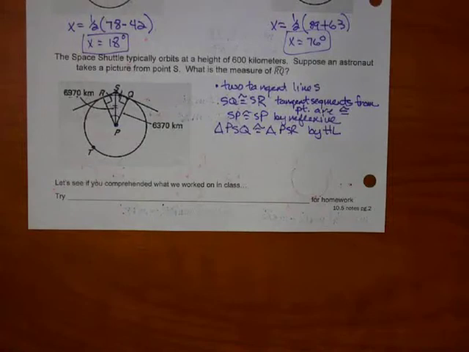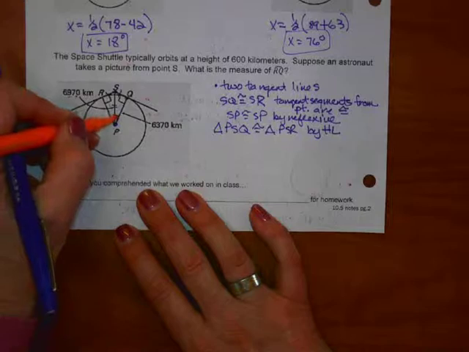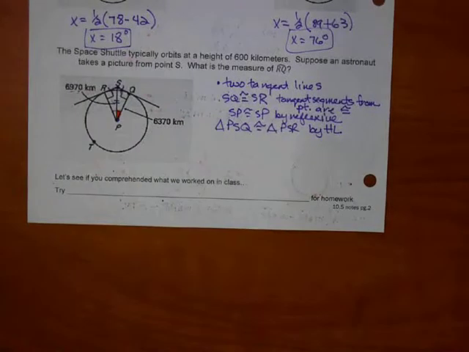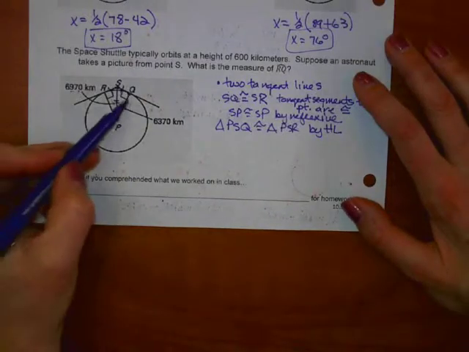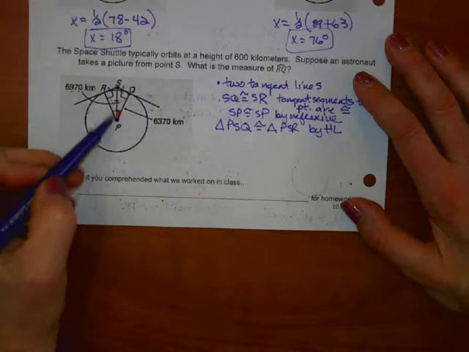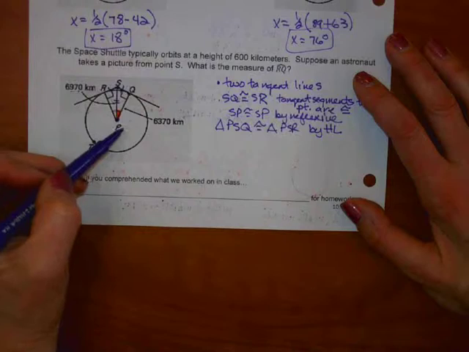The reason I did that is because if I can find this angle right here, I can double it and have the measure of angle P. We learned how to find unknown angle measures in right triangles if we have two sides. What do we use? Because we have this measure and we have this measure, don't we? So we have a leg and we have a hypotenuse. So we use the inverse to find the angle measure.